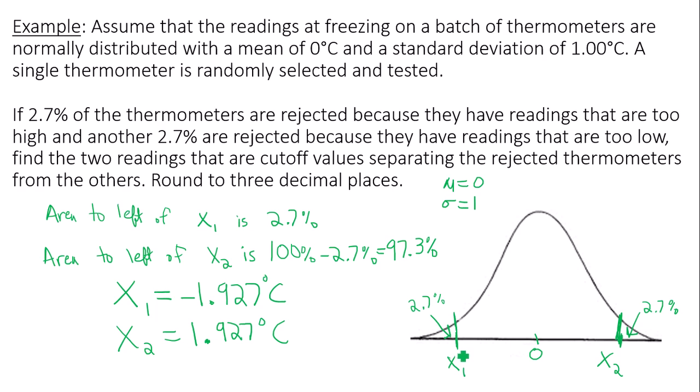The data values that separated these tails or percentages are actually going to be positive and negative. They're going to be opposites of each other. That's because of the symmetry that holds as a result of the bell curves, especially standard normal distributions, only because they have 0 as their mean.